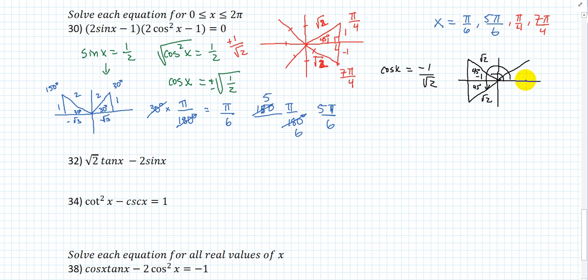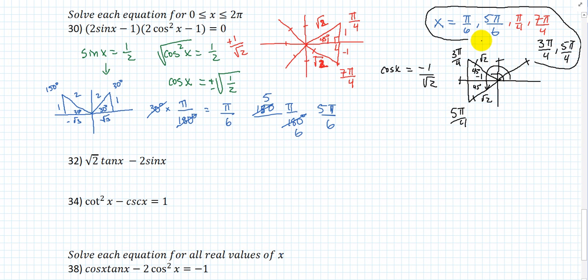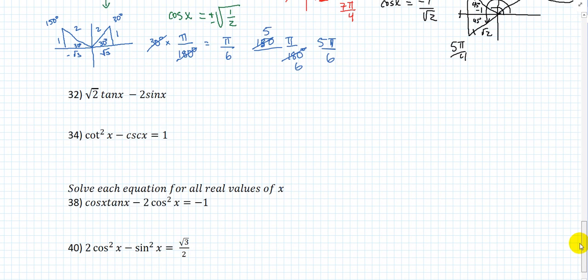So if we just count them, here's 1, 2, 3, so that'd be 3 pi over 4. I'm counting the pi's over 4. There's 4 pi over 4, and this is 5 pi over 4. And so if I add that to my answer block here, I can see how I have a lot of answers. Remember, a lot of times our homework is harder than the test, so don't stress too much about whether you would be able to get all 6 answers here or not. If you could follow along with what I'm doing, that's what's important at this point.